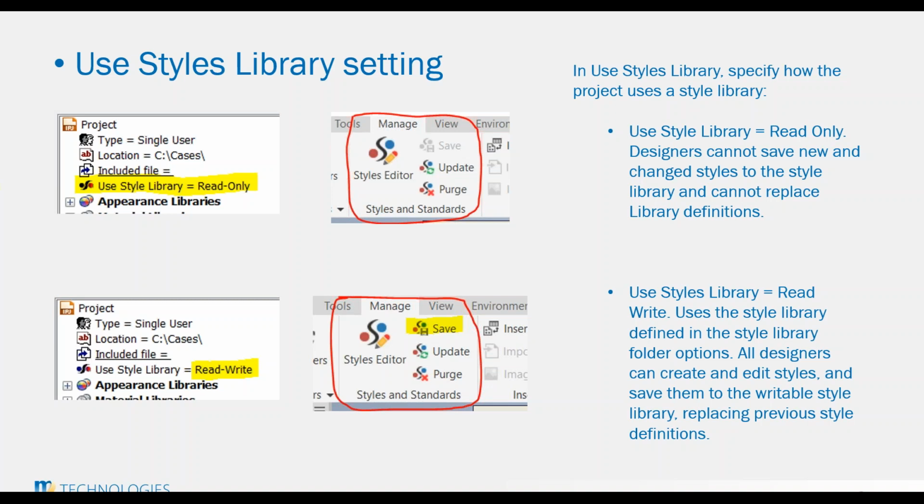It won't be a global setting. In order to make those global settings, you really have to come in here and set the use style library to read write. And you can see in the screenshot next you have the save option. The save option becomes available to you. What this allows you to do is take that information, again, say a 4-place decimal, and create that in the document, and before you close the document, you can actually come into the Styles Manager and hit Save.